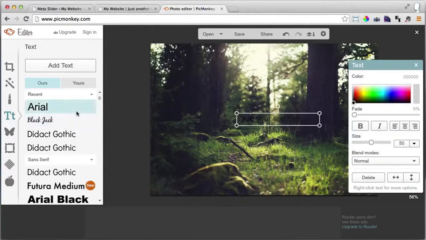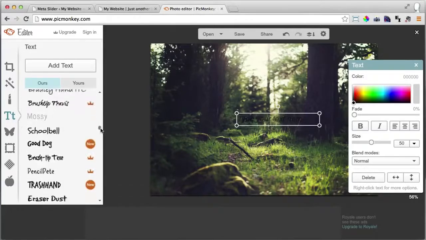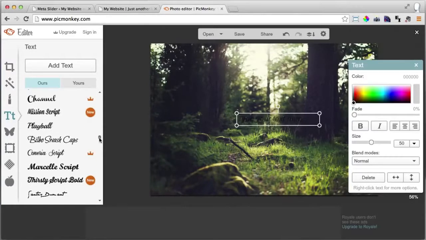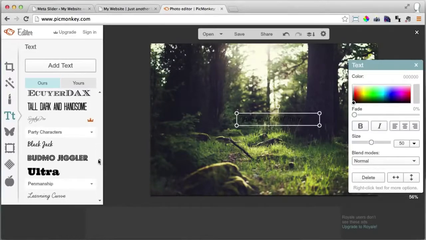Now we can scroll down until we find some text that we really like. I really like the blackjack text, so I'm going to click on that, and it's going to change our text. Now I'm going to type in my text: Revolutionary.